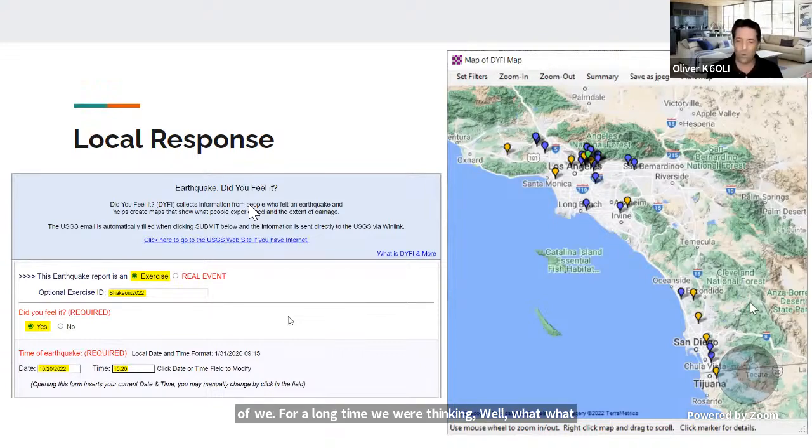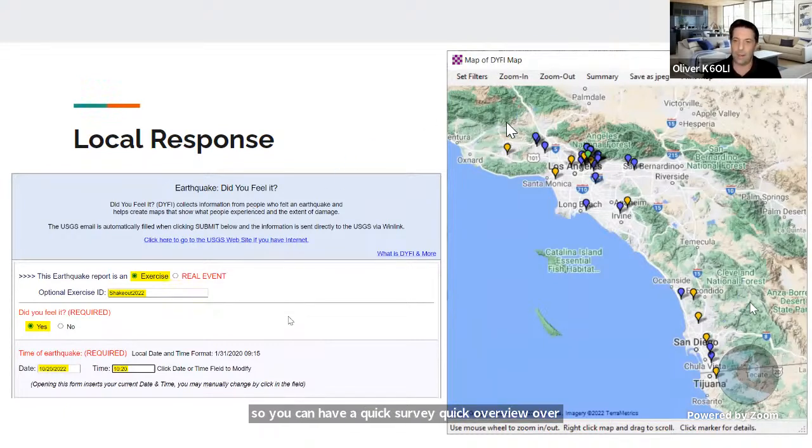We had this form that sends information to USGS, but if we don't have internet, we can't access the website. Well, the mapping that Phil and Greg worked on really, really hard to put into Winlink makes this possible. So you can have a quick survey, quick overview over what's going on around you.